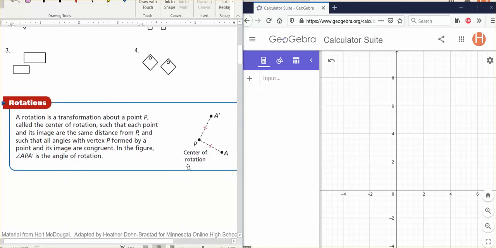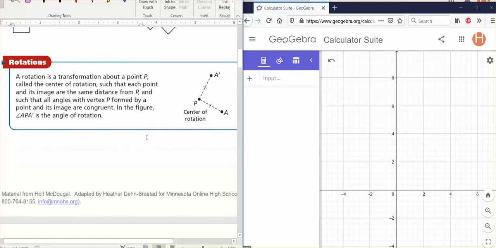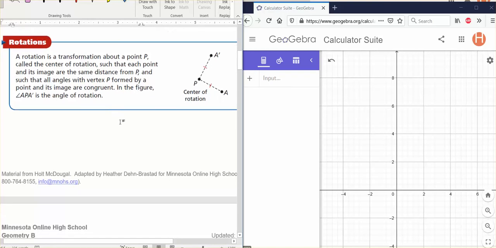So the center of rotation will move our original pre-image point to a new point. And these distances will be congruent. So from A to P will be equal to from A prime to P. And then this angle would be the angle of rotation.